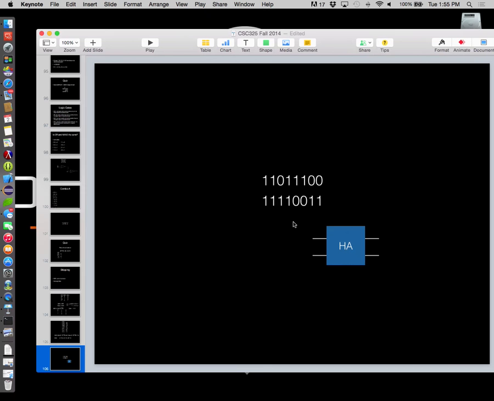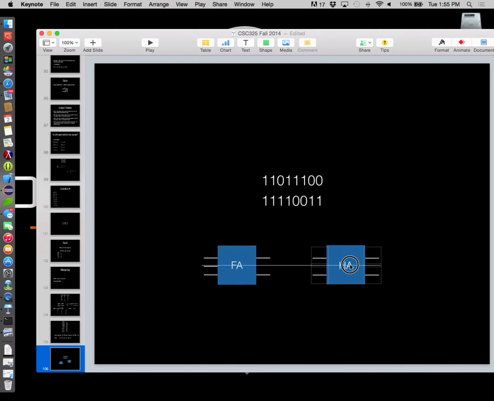All right, so that's our half adder: 2 inputs, 2 outputs. Full adder: three inputs, 2 outputs. So if I have these 2 pieces of equipment laying around and I want to add this 8-bit number, how would I do that?